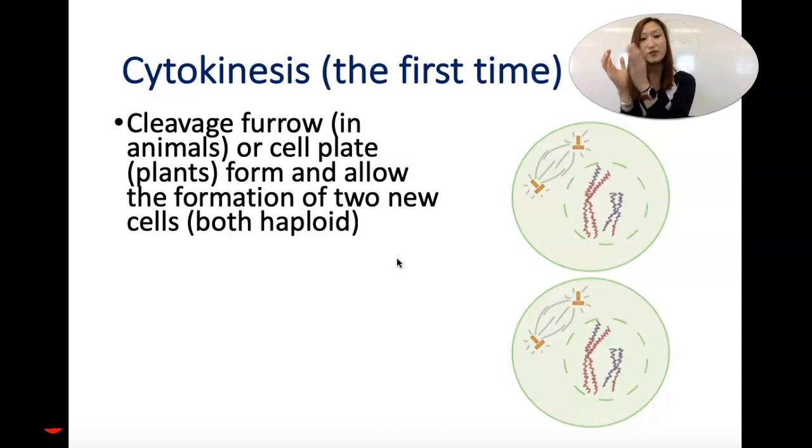We have 23 pairs of chromosomes again, right? And all the pairs are lined up in the middle. We cut it by half, right? And you can imagine this. Hopefully you can remember: if we have 23 pairs of couples at the school for some reason, and we line them all up in this room, and we split them apart, now you're going to end up with 2 cells, and you no longer have pairs. They're all singles now.